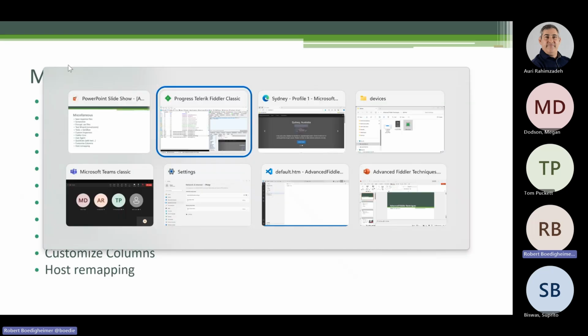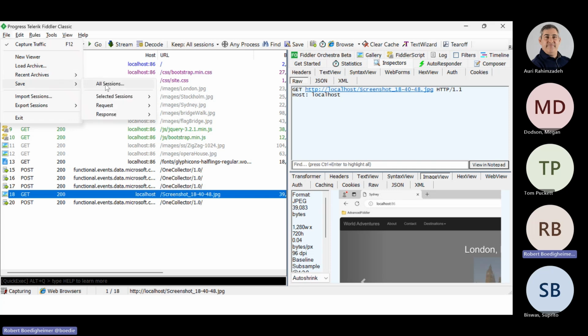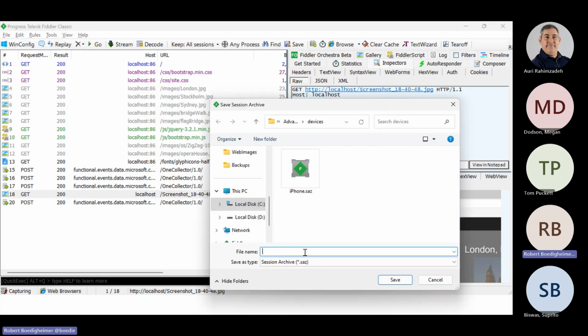You can encrypt files. I haven't shown this yet. If I wanted to send this, like I said, to a third party, I can come in here and say, please save all the sessions. I want to give it a name, but here I can say I want it to be password protected. It's much better than what it sounds. It's actually AES encryption, so very standard, well supported. It defaults to 128-bit encryption. There's a way to change that to be 256.